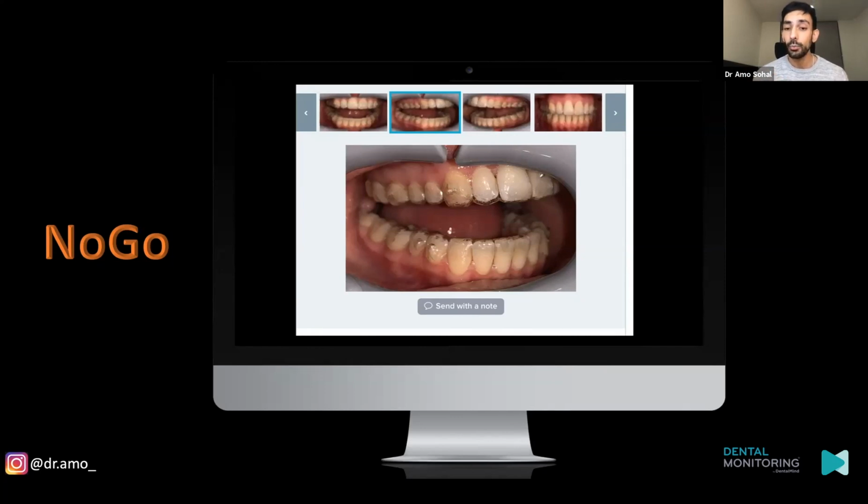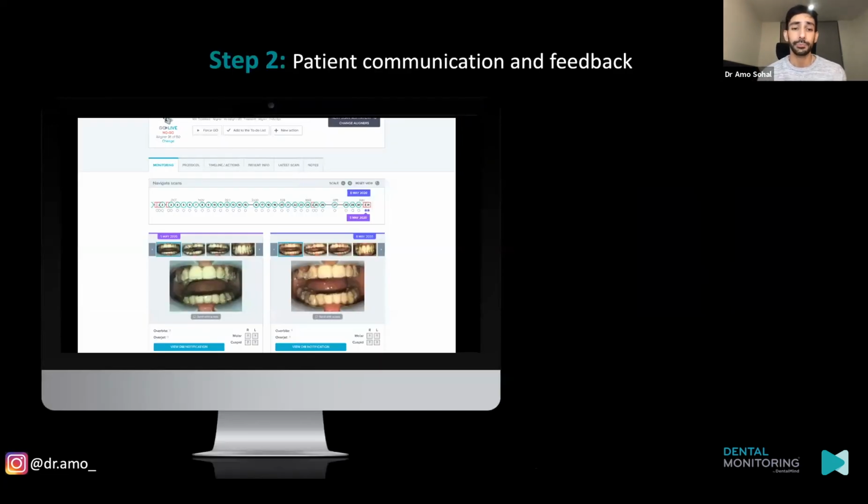If it does not, we have a couple of options here then. We can get the patient back in clinic. We can go for a refinement. We can add some auxiliary attachments to the tooth or any more clinical treatments which you deem necessary to bring the teeth more to extrusion, but you have access to the data now to make that decision a lot sooner here in real time. So as an example there, you can see on the upper right 2, we have a non-tracking issue.